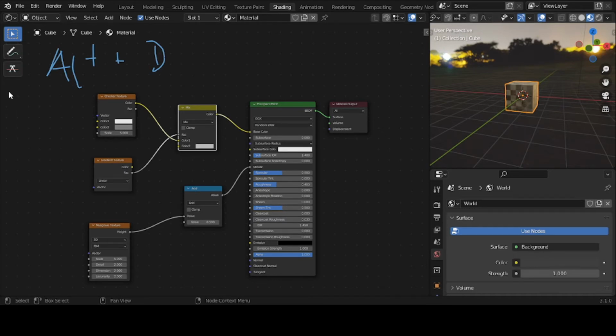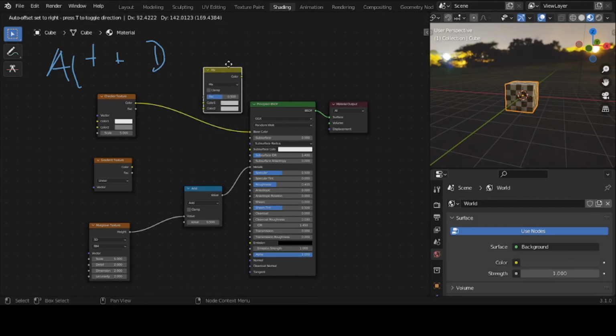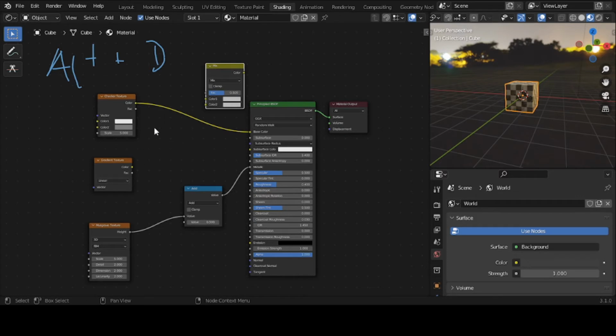So I'm gonna go back to my mix node. I hit Alt D, and it's detached. See, it's detached. It got rid of the factor part. Oh, I know why. Because the factor is only connected to this mix node. Let me hit Control Z again.